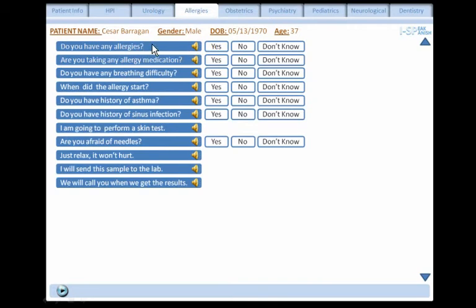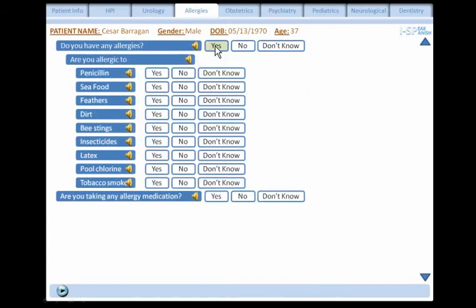In this case, let's start our interview with the patient. ¿Tienes alguna alergia? If the patient selects no, well, nothing happens and we will continue with the next question. But if the patient selects yes, then there are additional questions and we will start asking these. ¿Eres alérgico a penicilina? In this case, the patient is allergic to penicillin. We're going to try to record all the positive findings. However, if the doctor decides to record negative findings, it's up to them. But at least we need to record the positive findings. In this case, he is allergic to penicillin.